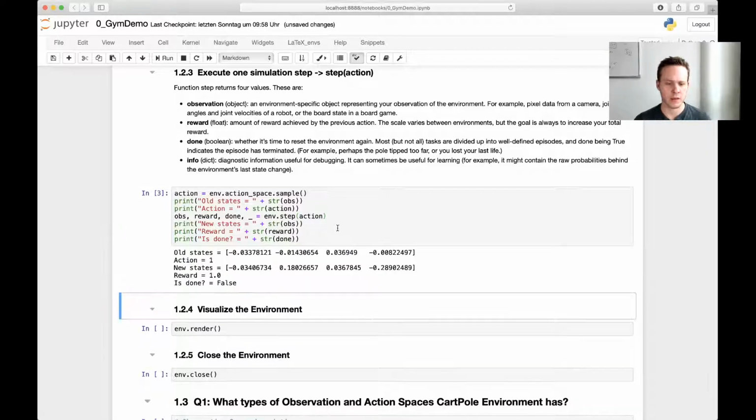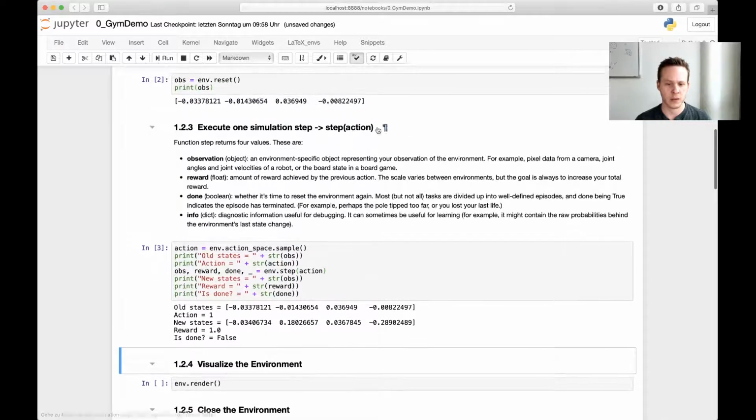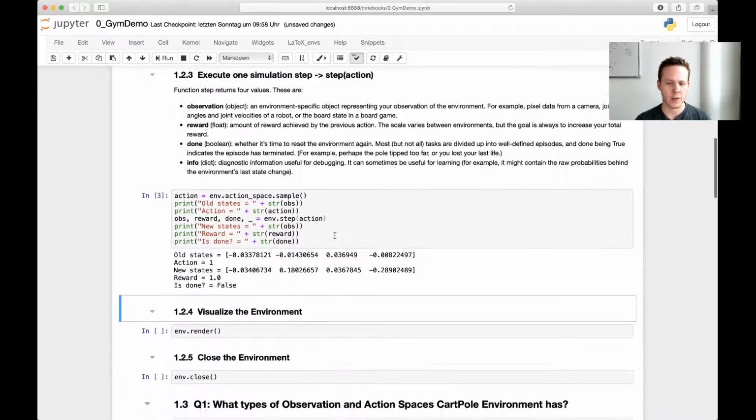This is like here. So if you do this, you are in the state. This was the previous state. This is actually the one that we have in our environment. And we perform action 1, meaning going to the right with the cart. And I'm in the new state. And this is the new state update that we get.